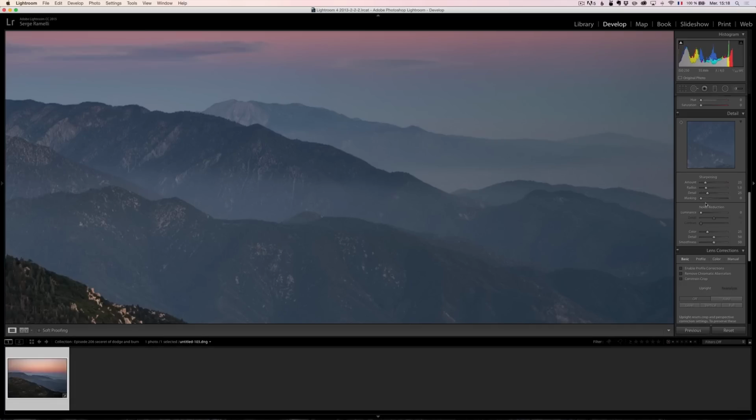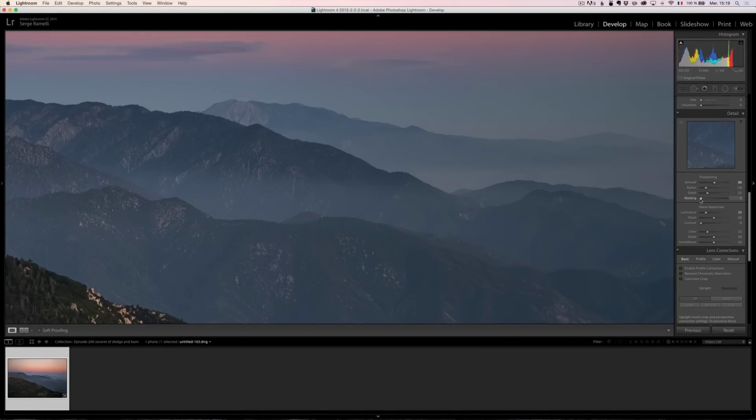My formula is usually to take the number 100 and deduct whatever I use in noise reduction. So maybe 20 here, and that's what I'm going to put back in sharpening. So it's going to be about 80. I can just enter it: 80 in sharpening and 20 in noise reduction.